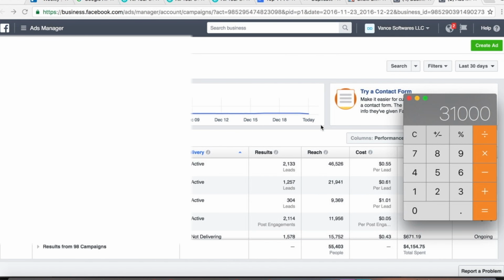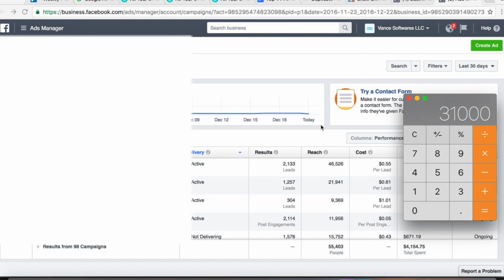If I went into the other ones, you'll see purchases because, again, we have a different pixel for each type of store that we run and every funnel that we create. So this particular ad account, we only spent $4,000 to make an average of $31,000 in profit. Now, we actually cleared way more than that, but the average number that we look at is $5 in the first 7 days. Keep that in mind: in 7 days, not over a 30-day time period. That's why in 30 days, when we spent $10,000, we were able to make around $146,000.